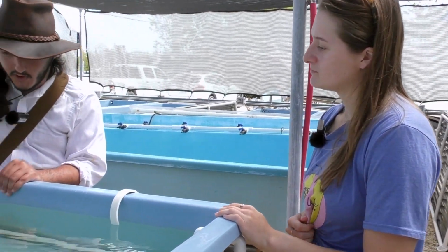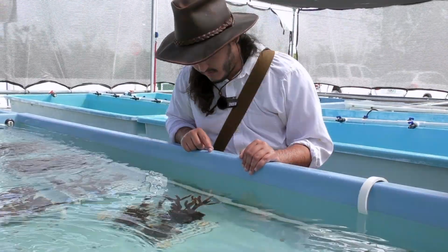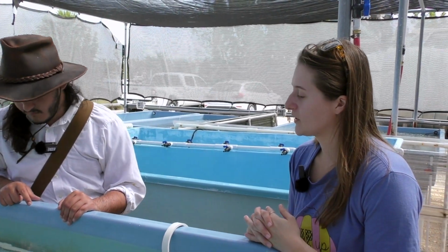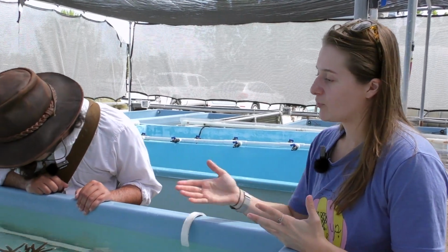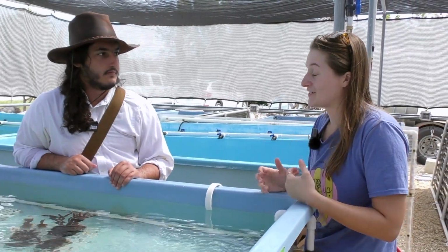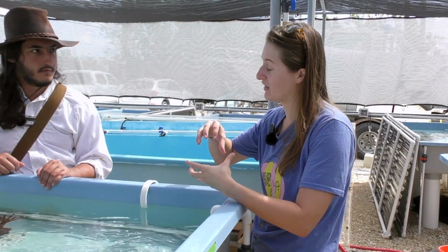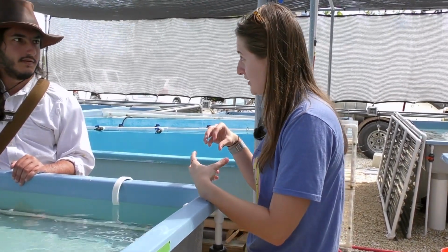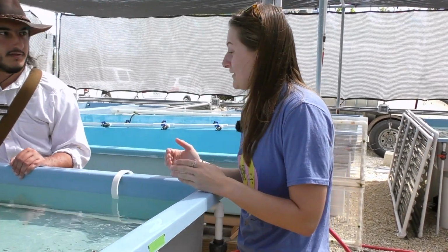These white tuber-like structures at the tips, what is that? Oh, the white part? Yeah, that's called the apical tip. It is the point of growth on the coral. When you're diving and you see a mature Acropora like this, they will have a bunch of white spots around the tip, and some people think that's a sign of bleaching, but really they're just growing so quickly that the new tissue hasn't been infected by the zooxanthellae yet. So you're seeing clear tissue and new skeleton before the zooxanthellae move into the tissue, which is really cool. That's a sign of growth.